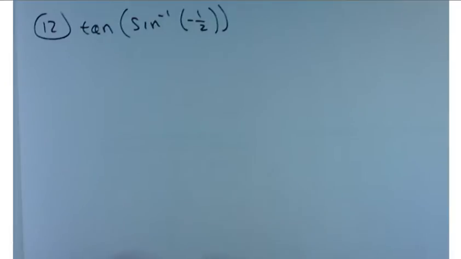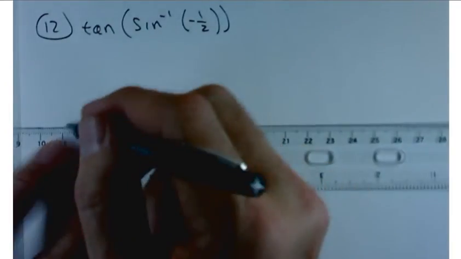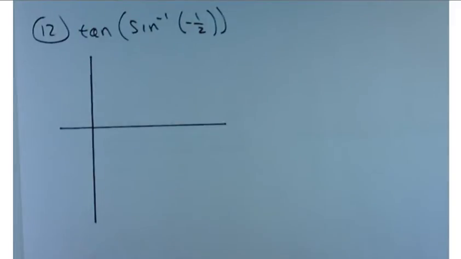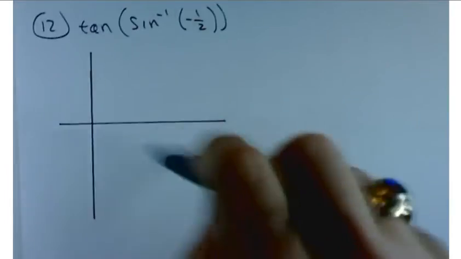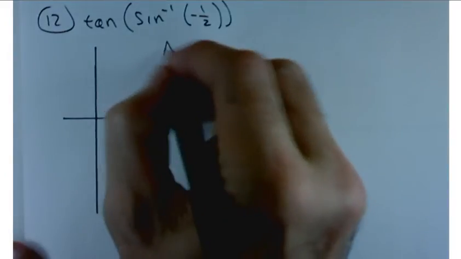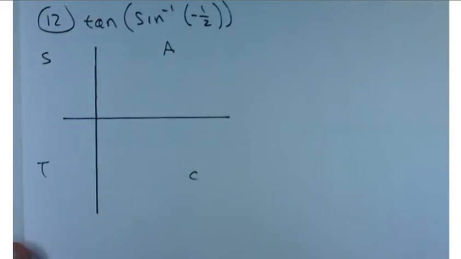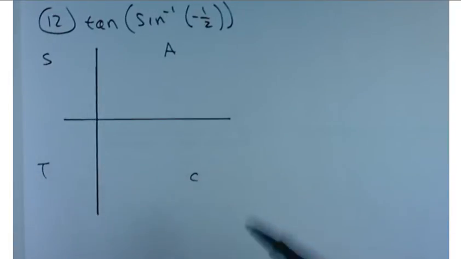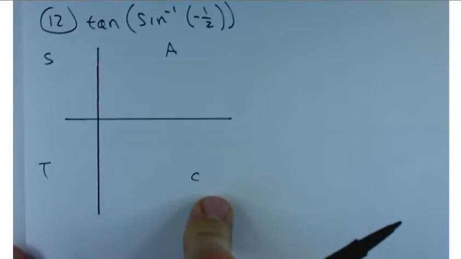Well, let's think a bit about how we're going to draw this. Where is the sine negative? In which quadrants? 3 and 4. What's the acronym that helps you remember where all the functions are positive? All students take calculus. So sine and everything is positive up here, but not down here. So in quadrants 3 and 4, the sine is negative.